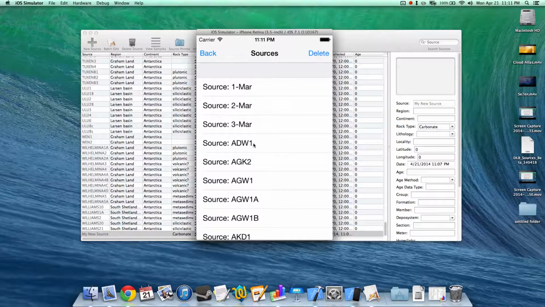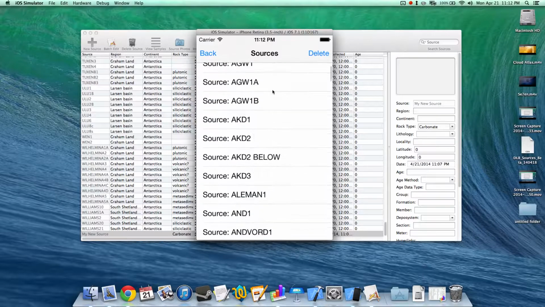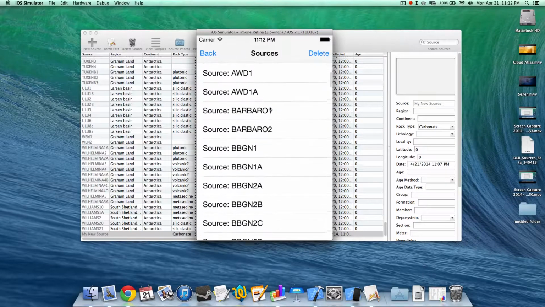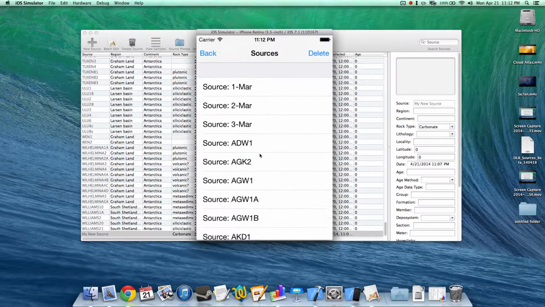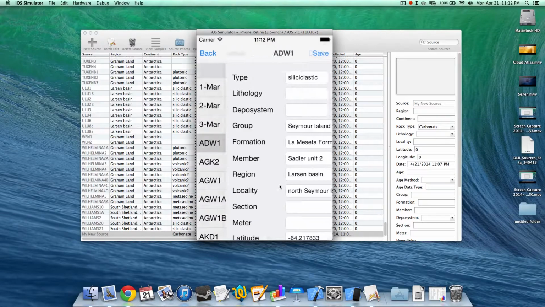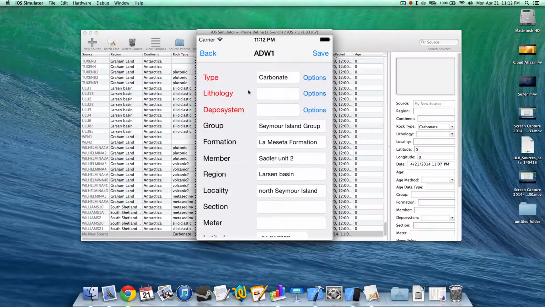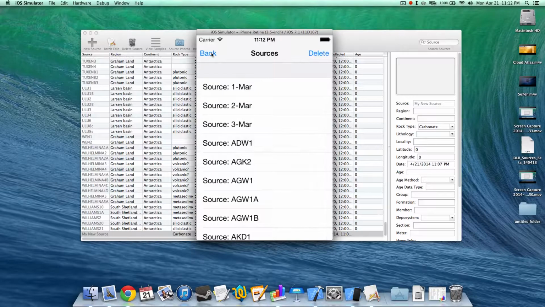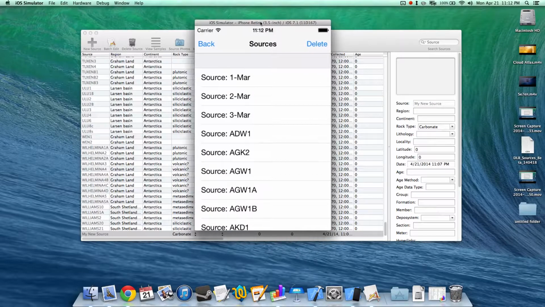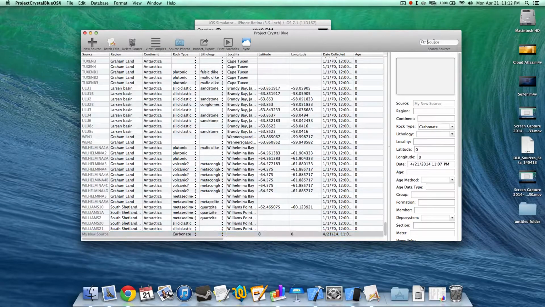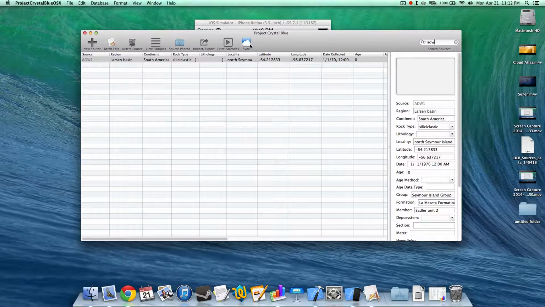This will also take a few minutes to download data the first time. Now, you'll see that all our information for our macOS 10 client is visible on the iOS device. We can view detailed information and make modifications to source attributes, just like in the macOS 10 client. For example, let's choose a source and change its rock type. When we return to our source list, we can swipe again to synchronize with the cloud database. Then, when we return to our macOS 10 client and sync, we will see that our changes are pushed.